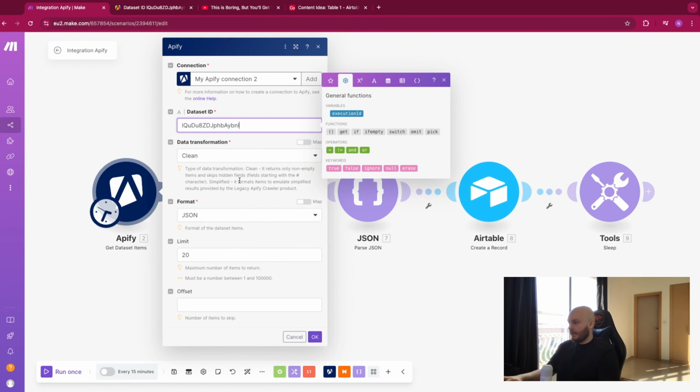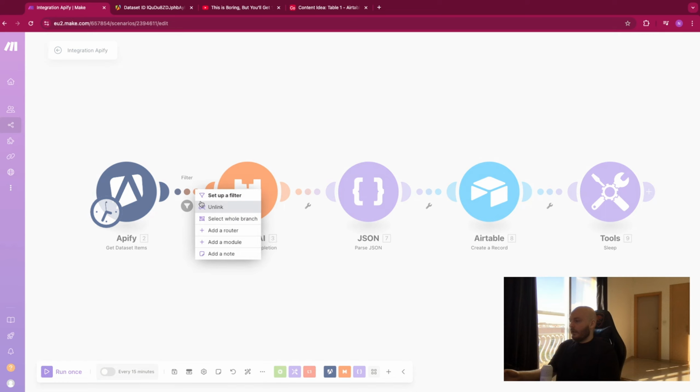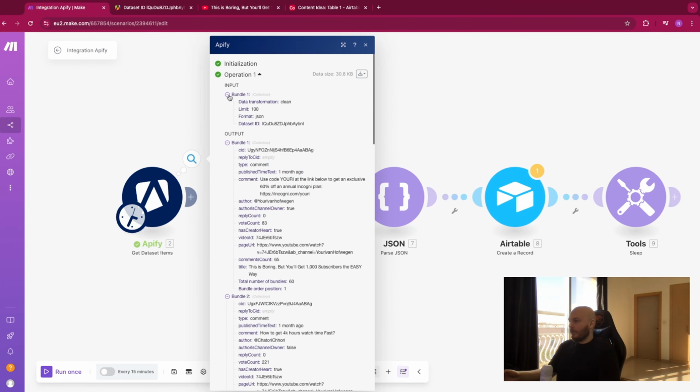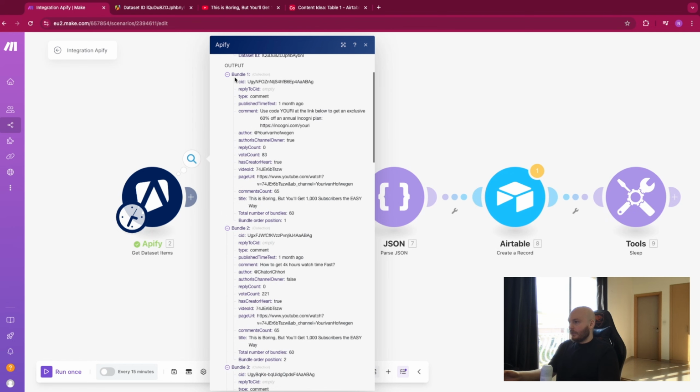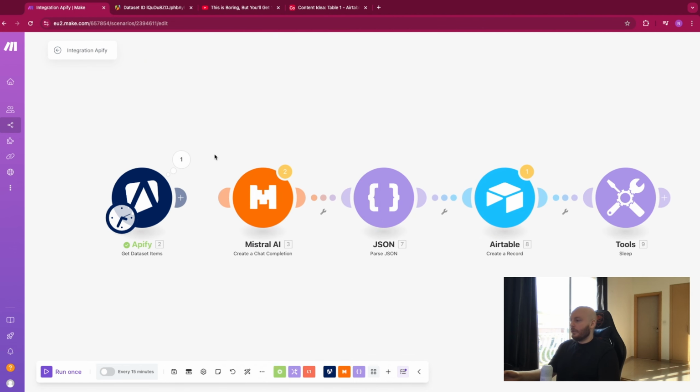We'll replace it here. JSON format, limit 100, because we scraped 100 comments, so at maximum we'll have 100. Let me just unlink this to run it and see if we have what we want. So bundle 1 is one comment, bundle 2 is the second comment. So we have what we want.